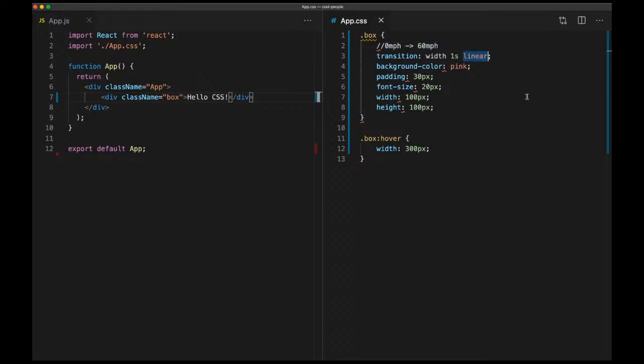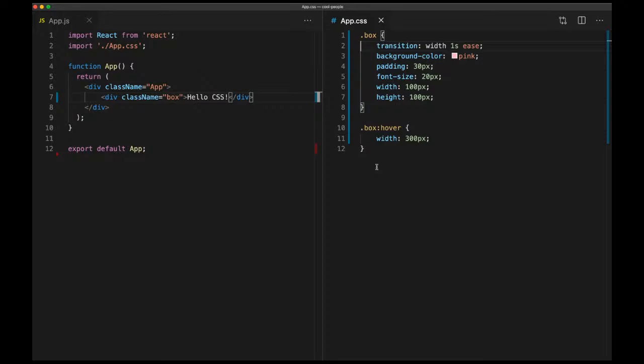In reality, that's not the way it works, right? When you want to start your car and start moving, you accelerate, and then once you see a pedestrian going through in front of you, you decelerate, you stop slowly. So that's what we call easing. Easing means you start getting speed, eventually you go to full speed, and once you are about to reach the end of your journey, you stop. So your speed is going down and down and down.